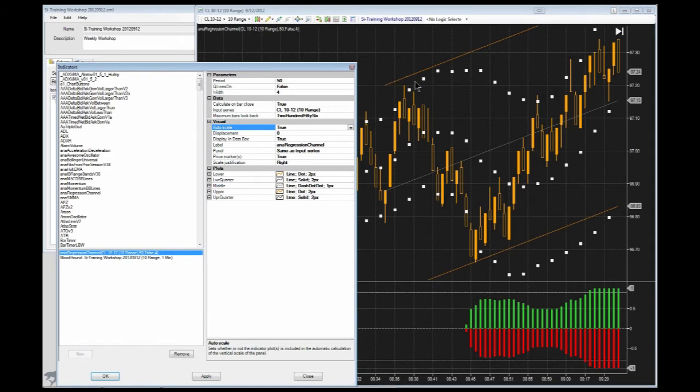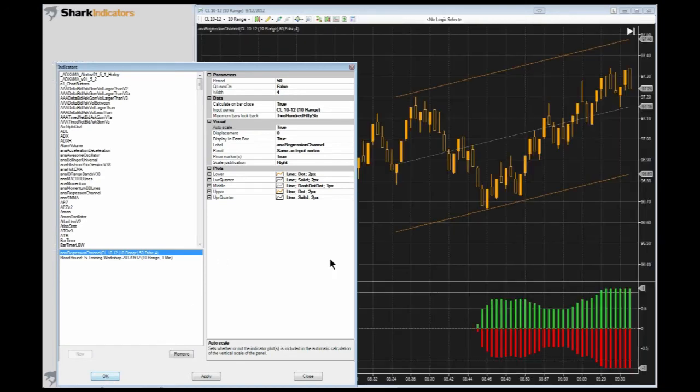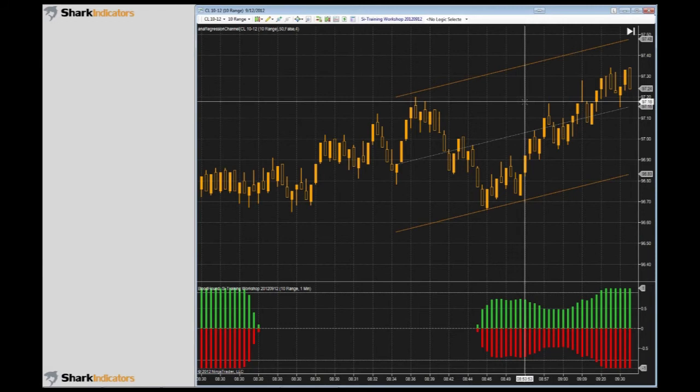So if I turn the auto scale on, it will shrink the price panel so that you see the whole indicator, so the indicator doesn't go off the chart. So there we go.